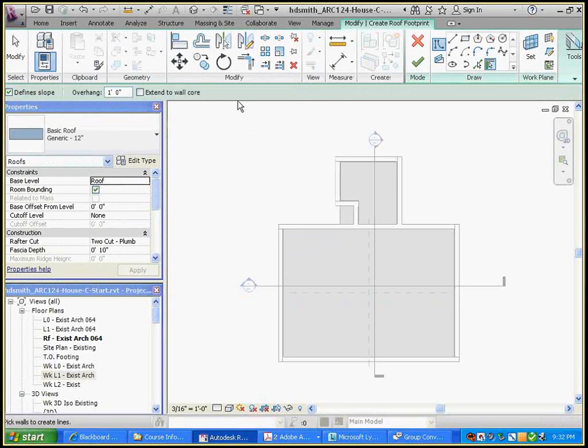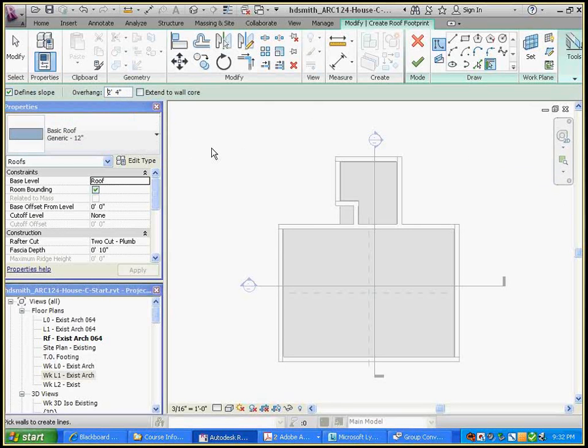We're in sketch mode. The only difference is there's a few extra quirks with a roof because you can have an overhang and you can have a slope. And so we need to deal with all those things. But what are we in? We're in pick walls mode, right? In sketch. Except it says overhang 1'0". Now we want our overhang to be 2'4". So on the options bar, you can just come in here and change that to 2'4" and hit enter.